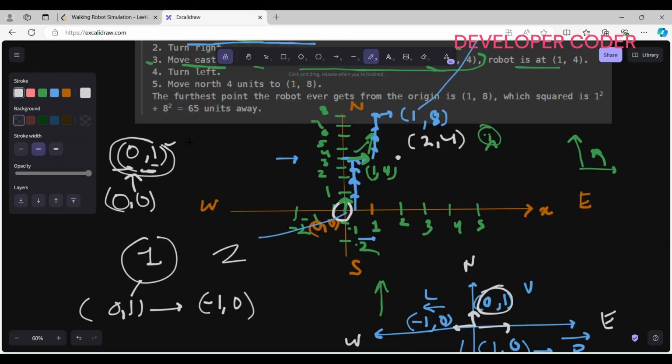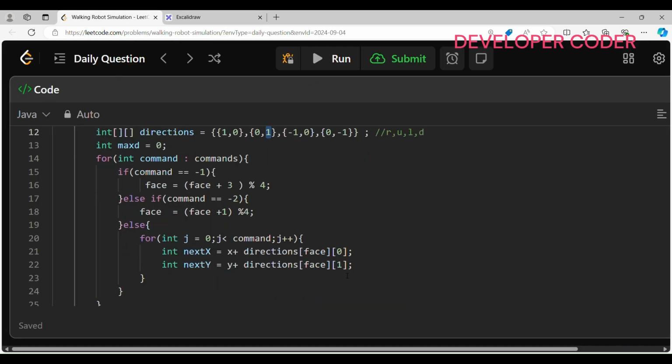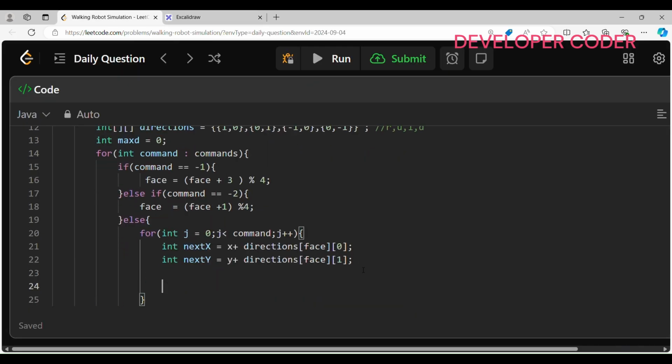Now I want to check if this 0 1 is an obstacle or not. So how I'm going to check that? So simple, that is why I have created map. If my map dot contains key next x, if my map contains this key next x, and map dot get, if it contains, then only this step will be executed.